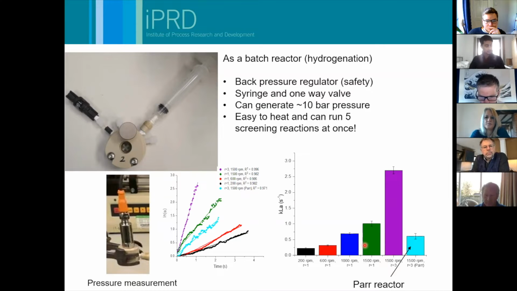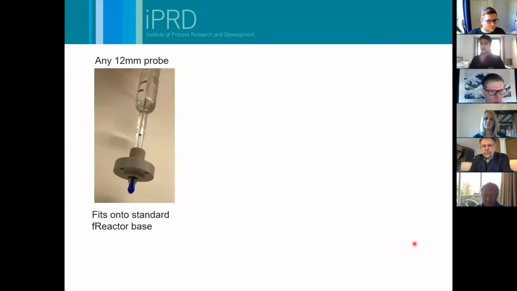within our systems, okay? And shown over on the right-hand side is a PAR reactor that we have in our lab. I think it's a 2-litre PAR reactor, overhead stirred, much more traditional, larger volume reactor we would have used for hydrogenations. And you can see we're actually getting much better mass transfer characteristics than we would in the PAR reactor, but certainly of the same sort of size. So it's showing that you could use these for screening, for example. So you can pick off a reactor after 10 minutes, 20 minutes, 30 minutes, quench the reaction and see where you're at. And then this is just one last slide, really.